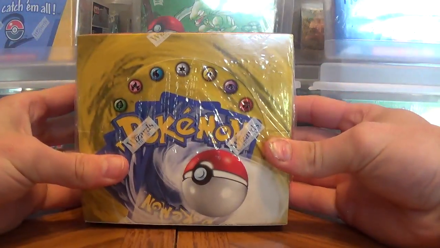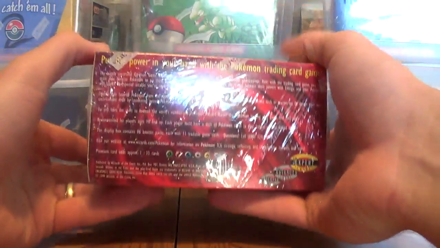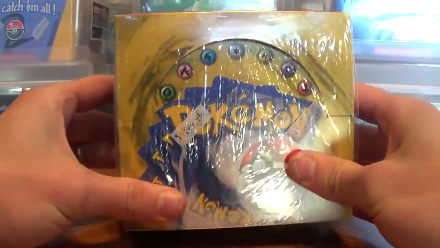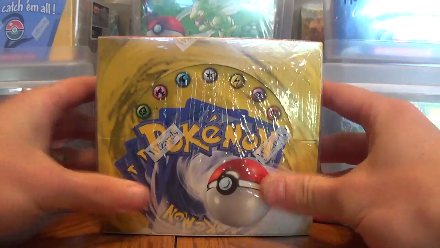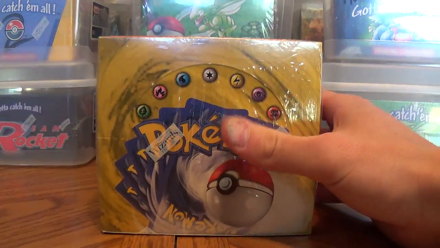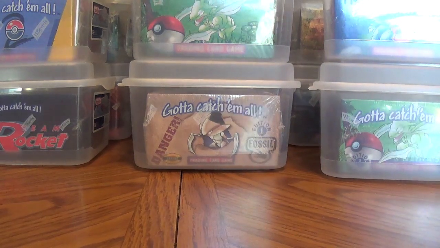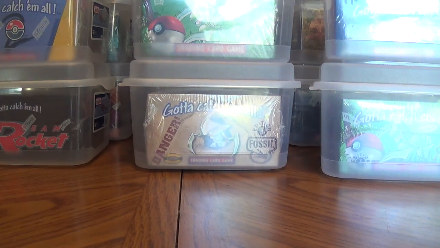Next up we have another base set booster box. Has the Wizard logos, has the green winged Charizard on the side, but on the bottom it only has Made in USA. It does not have the other dates to it. It is likely that, well, there's a better chance than the other booster box I showed right before this that the cards inside of here could be shadowless. There's always a chance in pretty much every base set booster box from what I've been told, but it's not worth it to open it up in my opinion.